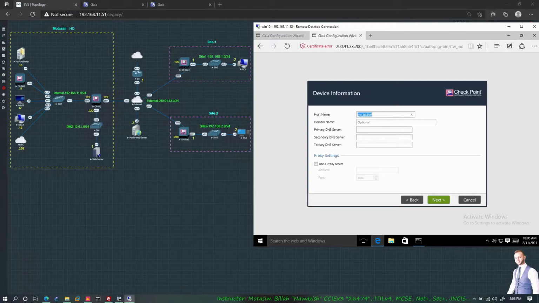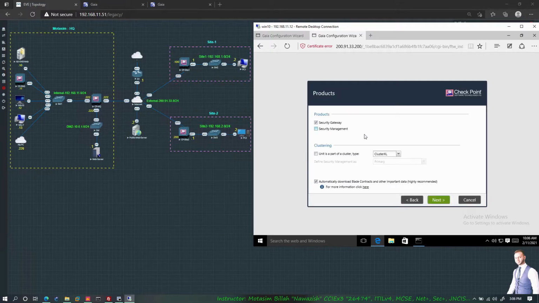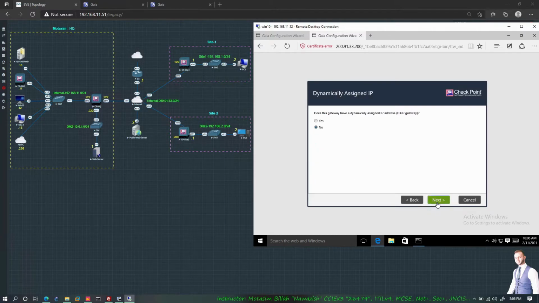Next, hostname is CP site 2. My DNS is 1110. Next, time zone. Next, uncheck the security management on the security gateway. Next, the key is test 1 2 3.